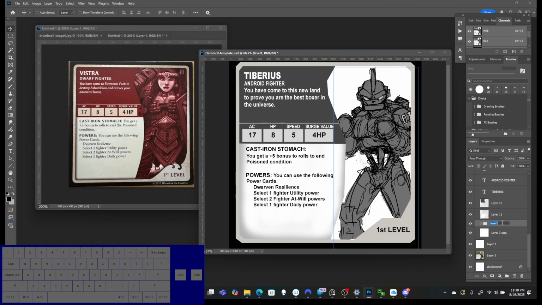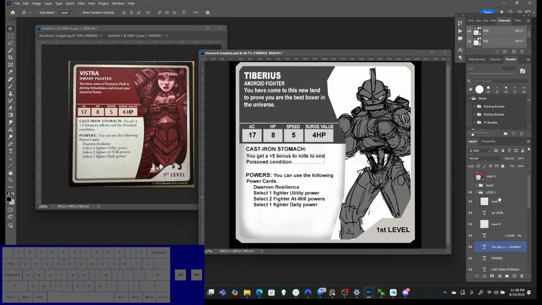And then this one, level 1 robot drawing. Okay. And then this other one, this level 2, is going to be called level 2 robot drawing.